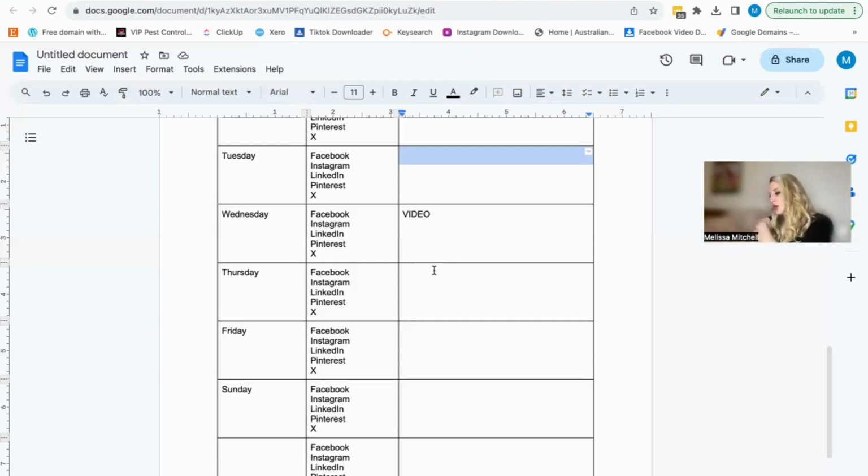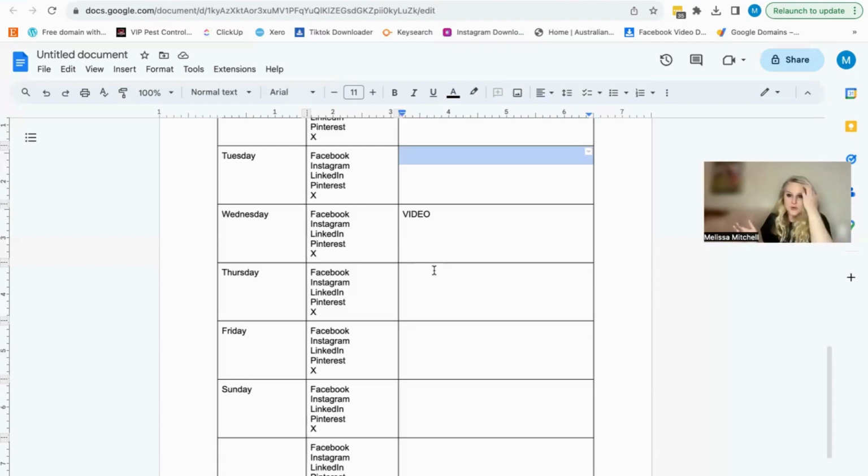So not only do you want your content to be engaging and quick and easy to consume individually, as a whole, you want it to look great as well. And that's why I find it easier just to do it like this. And if you are a social media marketer, I do find it easier this way as well, to be able to flick out the content this way, because I just find it easier to see it as a whole, but I also find my clients find it easier this way.